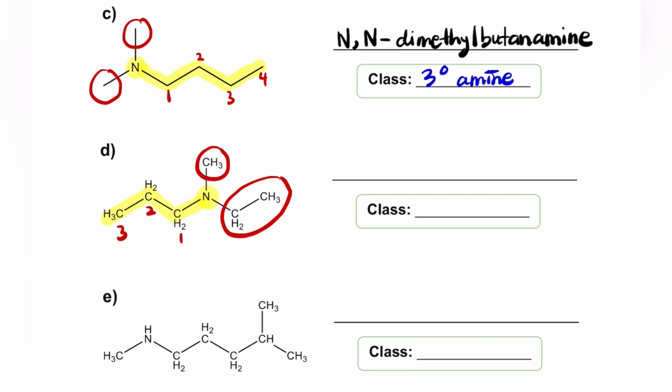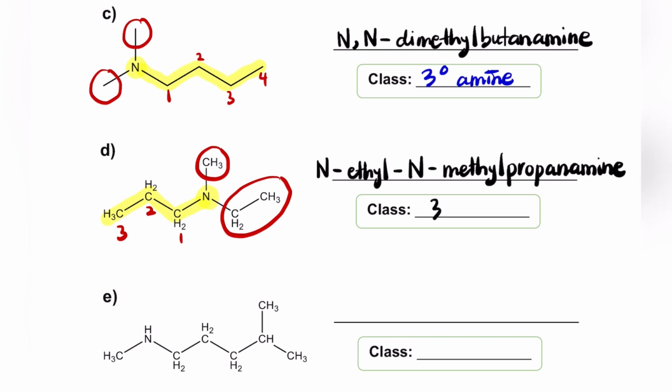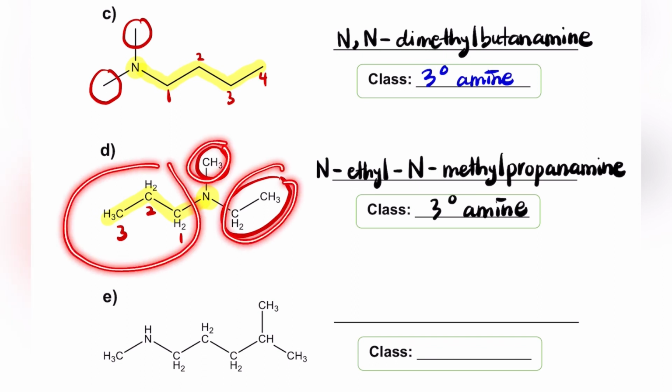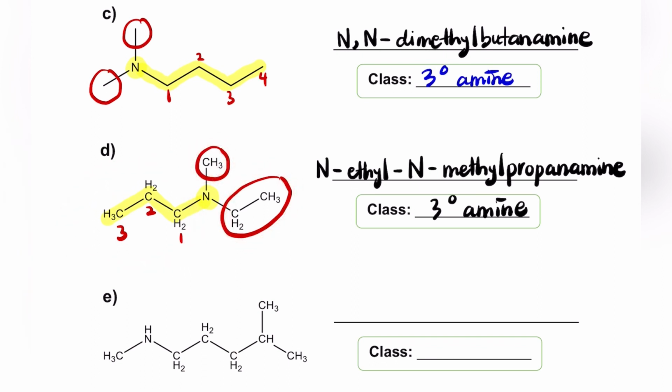And then, my substituents are methyl and also ethyl. So, first thing first, write in alphabetical order and their position at N. So, it will be N-ethyl. Then, dash N-methyl. So, the substituents are settled. We write the parent, which is 3 carbon propanamine. So, this is how you give the name for tertiary amine. Same goes here. Because we have 1, 2, and then 3 alkyl groups. Let's go to the next one.